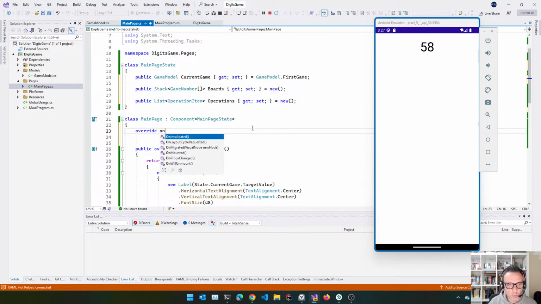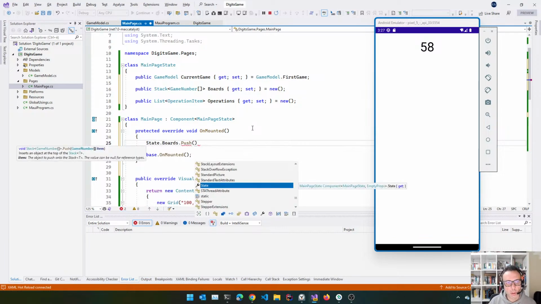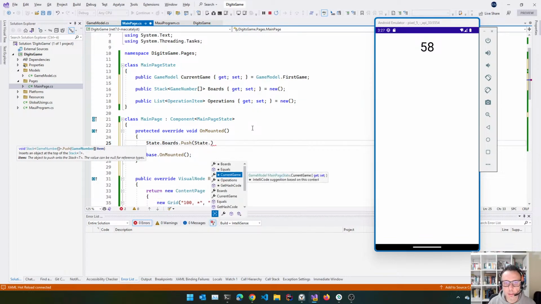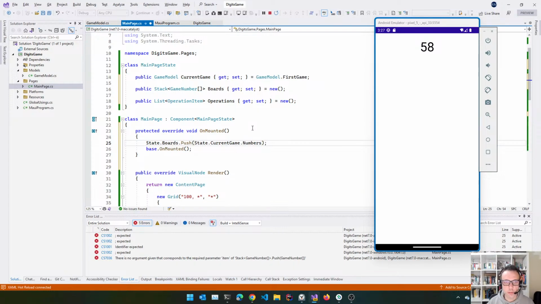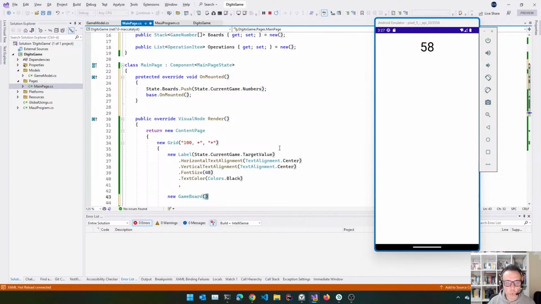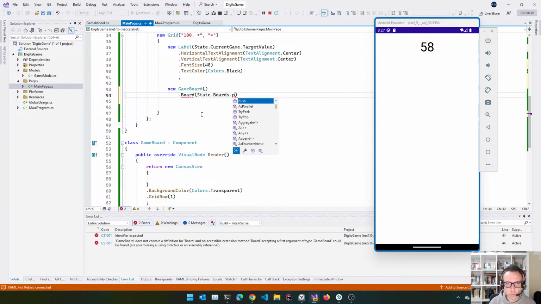So let's move on the OnMounted. When our component is created, we need to put in the boards the current game numbers, I guess, like this. And to the game board, I'm going to pass the board. Boards peek.